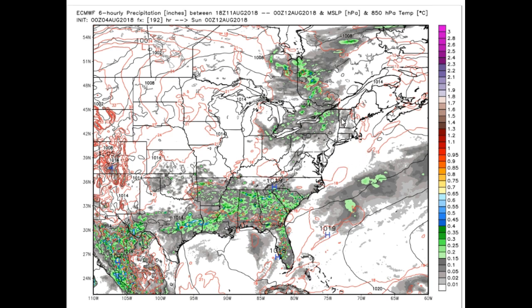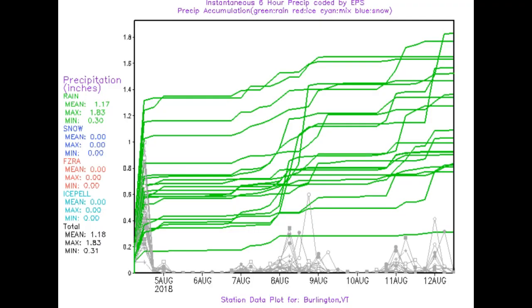The overall period, though, low impacts for utilities as indicated, and we do have a warm spell coming, or heat wave, and that'll take place starting on Sunday to warm up, and especially notable on Monday and Tuesday. GFS Ensemble centered on Burlington, Vermont. You can see that absent this, we're not looking at any major weather here until we get into the middle part of the week. Basically, Tuesday and into Wednesday is going to be the main affair. At this point in time, we're talking about minimal amounts of precipitation, but probably better chances for higher instability, some sunshine, as well as some thunderstorm activity that will develop.